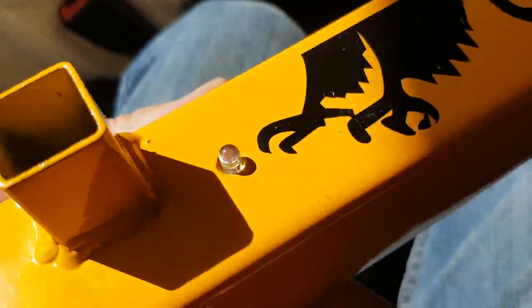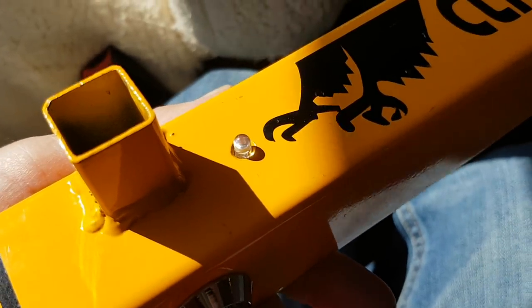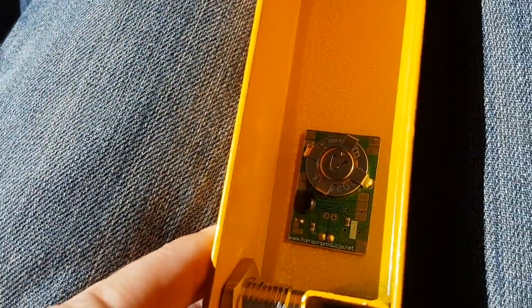Right, moment of truth. Are you flashing? Are you flashing? It's not flashing, Mazzy. Really? It doesn't work, Mazzy. Oh, it should do. No, it doesn't work. It's not flashing. I'll try turning the battery round, but it's not looking good. Turn the battery round. Oh no, I think it isn't correct.